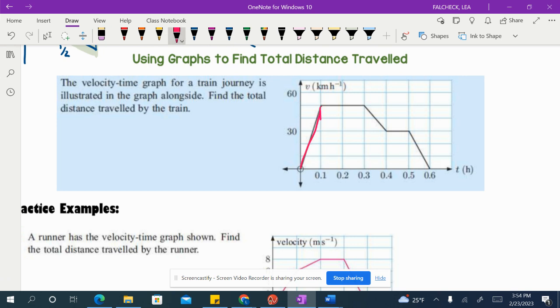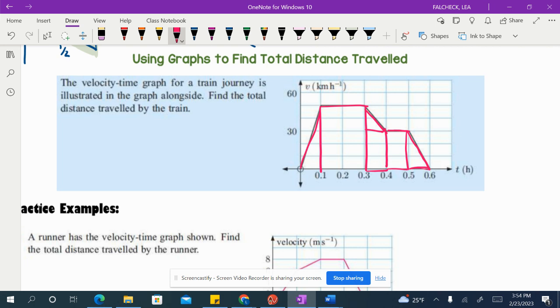So this one would be a triangle. This one would be a rectangle. This one would be a parallelogram, throwback. This one would be a rectangle. And then this one would be a triangle. Actually, if you don't feel like dealing with parallelograms, this one could also be a rectangle with a triangle on top, like a tiny little hat.